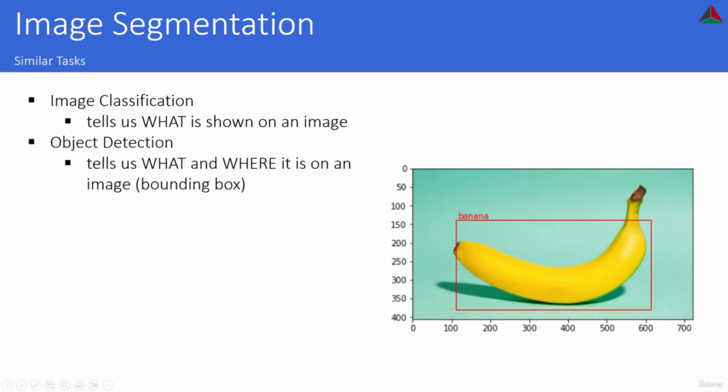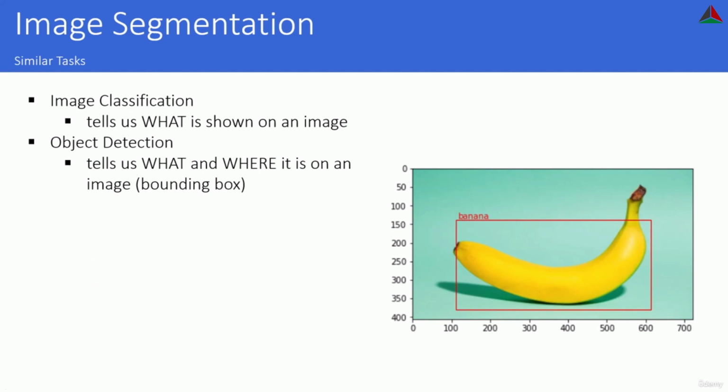At first, let's take a look at some similar tasks. Because if you have some experience in image processing with deep learning, you know about the classical task of image classification. That is basically the most simple approach. If you have a certain image and you have a trained algorithm, this image classification model would be able to tell you, okay, in this image you can see a banana. So there is a class label provided for the complete image.